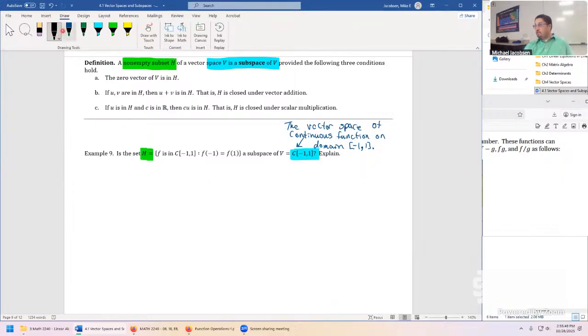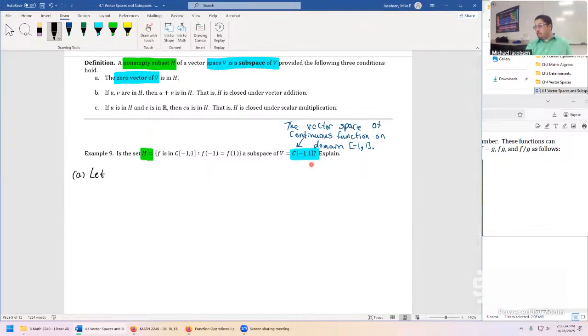So to start this one off, we're going to investigate all three parts. It turns out this one really is a bona fide subspace, which means there's actually a lot of work to show. Let's go carefully by looking into the zero vector. Part A of this kind of proof that we're looking into is tricky because there's two sets being mentioned here. You have to start by pulling the zero vector of V. We've essentially already done that today. The zero polynomial is the zero vector of V as well, C -1, 1. Let's just reiterate it here.